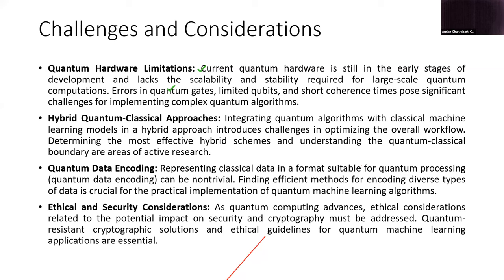Quantum data encoding, I have shown a little bit of this: how we can take our data and map it to a feature space using a quantum vector. You have to have a very efficient technique of doing this for a large dimension of data, keeping the feature space the same. And obviously, the quantum system will be a daemon in the sense that it can do a lot of data crunching. But ethics and security in the quantum domain will be something we need to look into, as a very immediate thing to plan. Once quantum machine learning systems come up, how to have data security for the quantum systems themselves will come up as a good problem to solve.